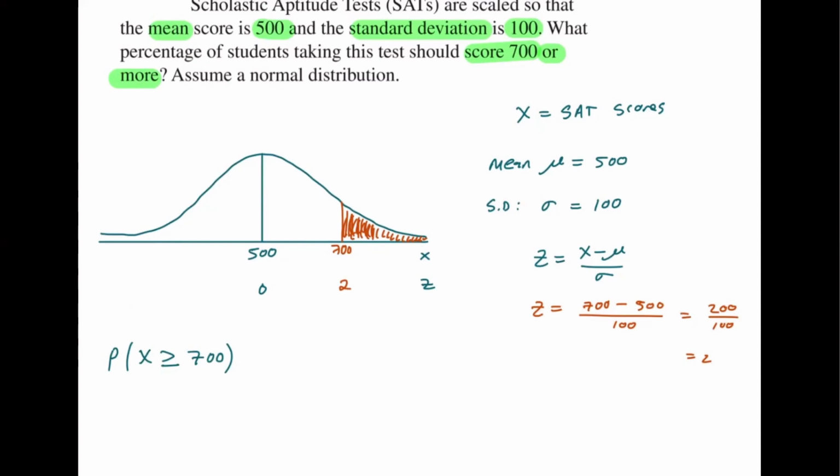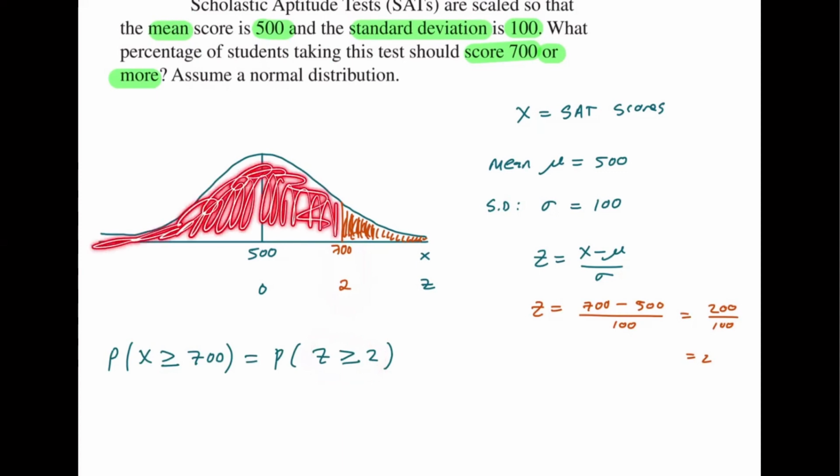So if I were to find the probability that z is greater than or equal to 2, because 700 corresponds to 2 as our normal value of z. So if I were to find, using that table, the area for this, well, I wouldn't have that. Instead, I'll get all of this, so on the left side of that z value.